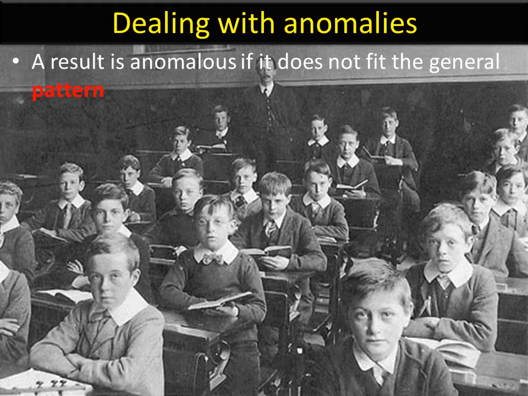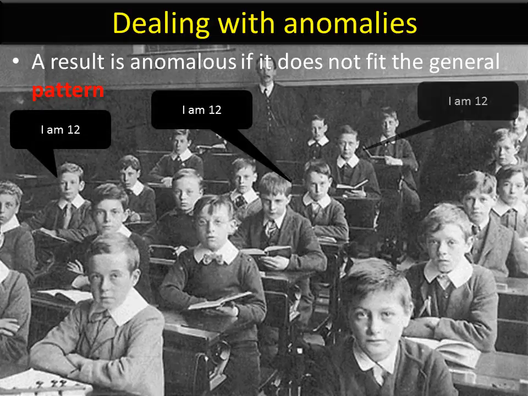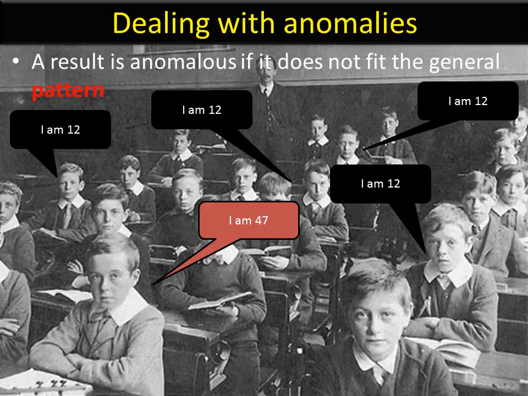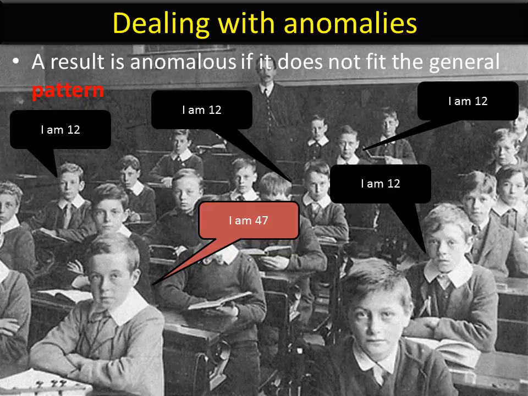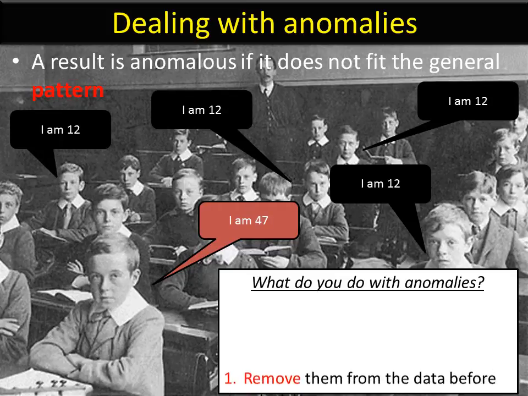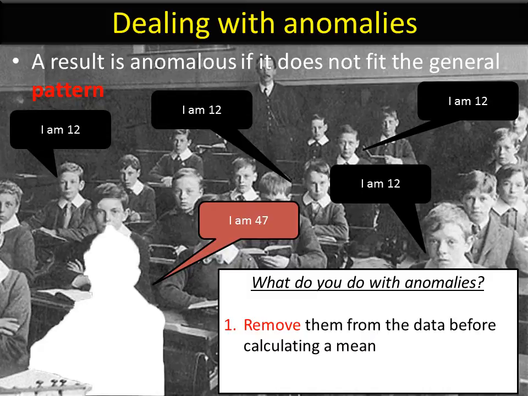Here's an analogy. If you had a classroom of students here and you're asking them all their ages, they're all going to be about the same age. Well, most of them. This fella at the front says he's 47. So what would you normally do there? If it's the truth, which is unlikely by the looks of him, you would have two options. You can remove him from the data before calculating your mean, just get rid of him and that brings the average of the class age back down, reducing the random errors there.